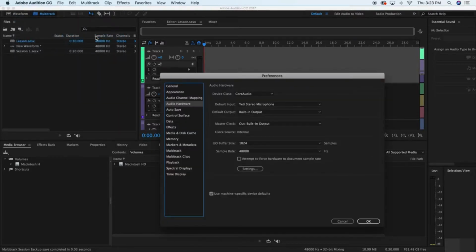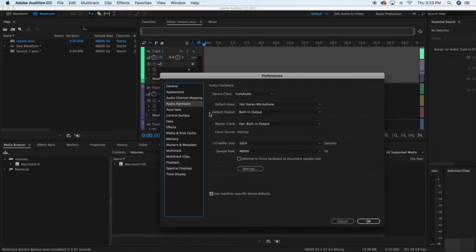So once we're in Audio Hardware, we need to look at a few things. What you're going to be focusing on is your input and your output. The output is where the sound is coming out of, and your input is what you're putting the sound in with. So generally, I'm using my Yeti stereo microphone right now. If your main microphone that you want to record with is not selected, make sure it's plugged in. And once it's plugged in and your computer recognizes the device, what you want to do is hit this drop-down menu, and select the microphone you're using. For me, again, it's the Yeti stereo microphone.